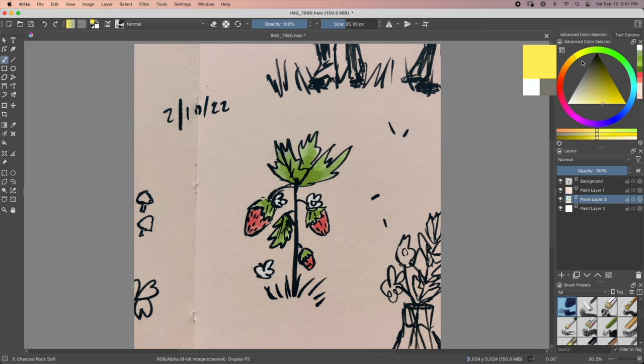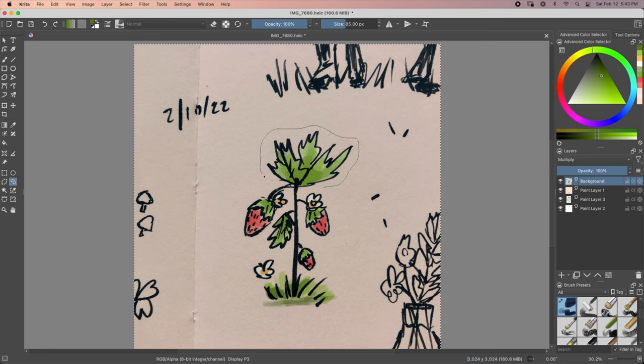So I really like this one. I then just color all of the sketch the way I want it for the sticker, and then we'll move on to the next step. After everything is colored the way I want it, I'm going to go in with the lasso tool and go all the way around the sticker design.